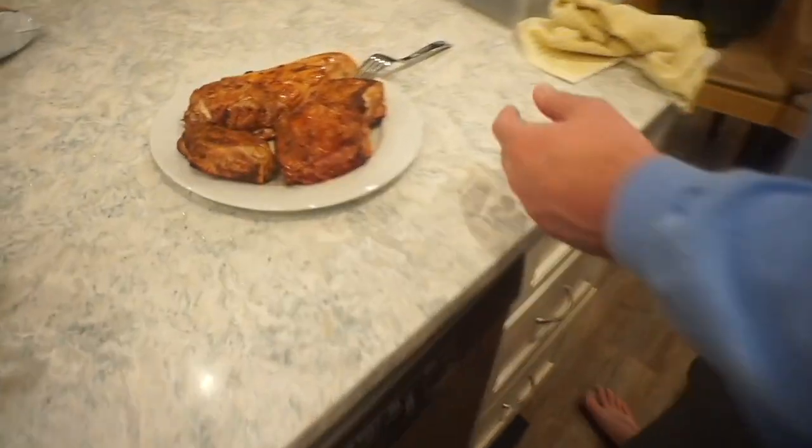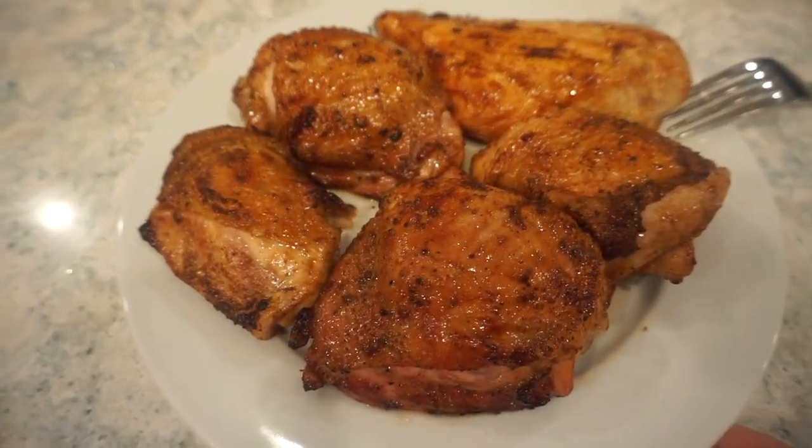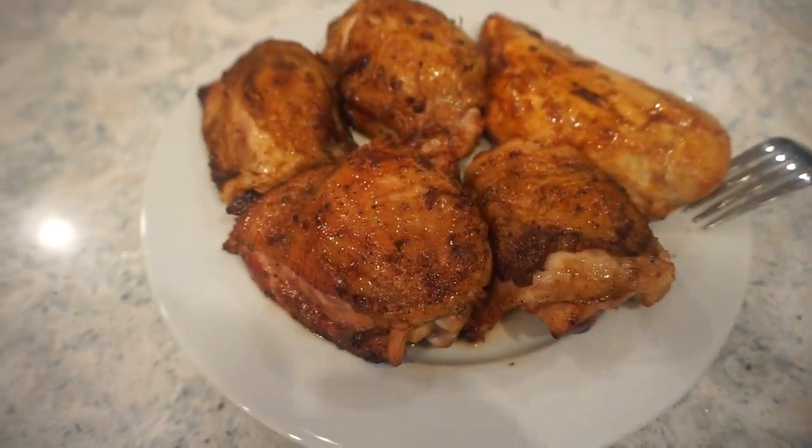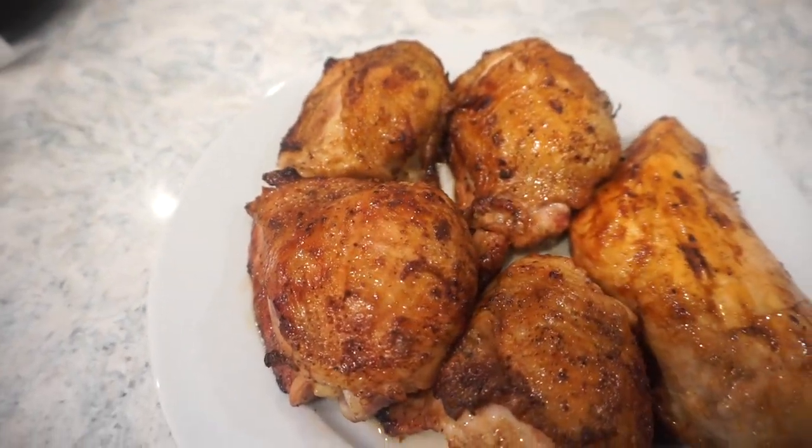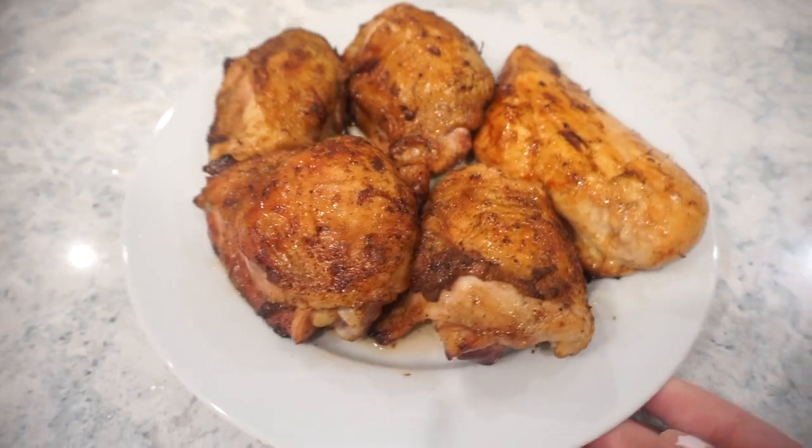Okay, if we don't start cutting into this soon, I'm going to take a nosedive into these. Ooh, show me the chicken. It's done? Oh, yeah. Come this way. Now. Oh, this looks good, B. Is that looking good? Yeah, it looks incredible. Let me turn up this brightness so y'all can see it. This looks super delicious.